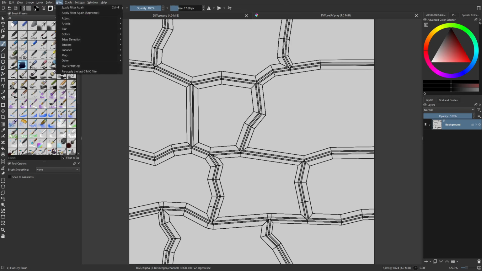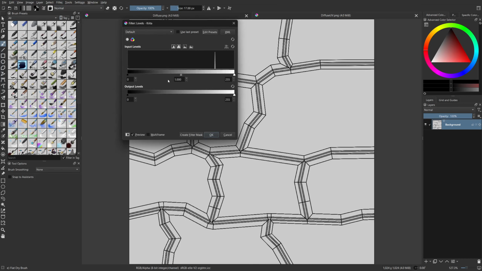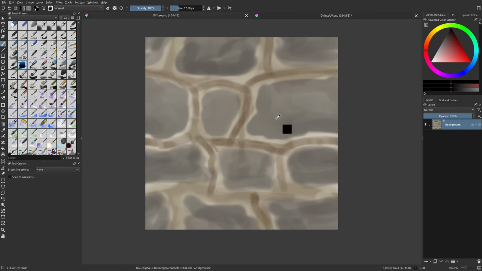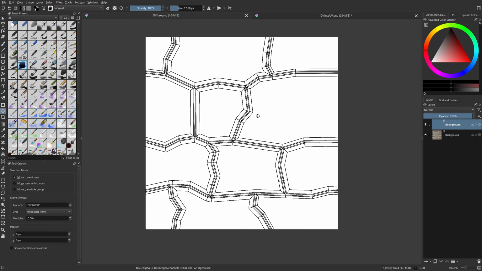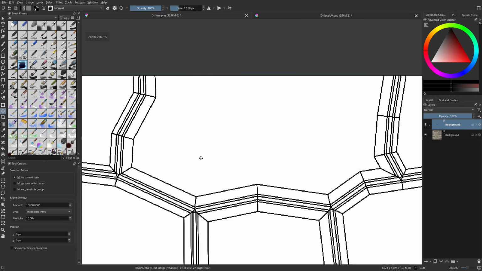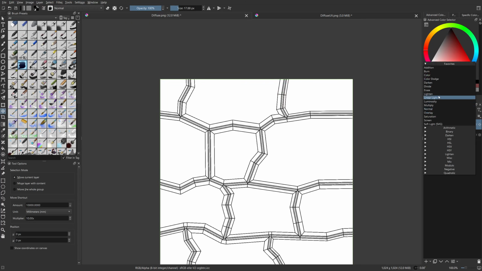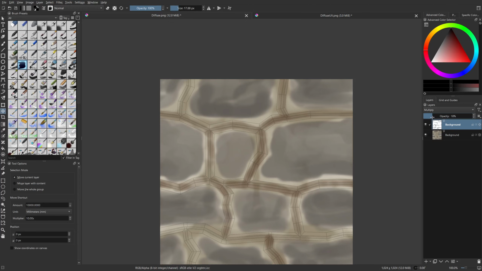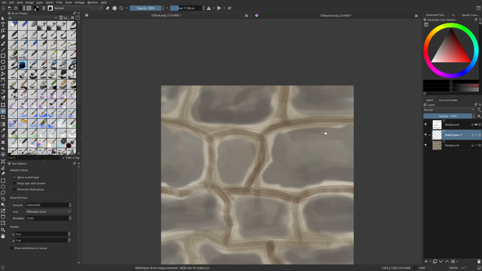This is both good and bad. Sometimes, a lot of times, what I like to do is a filter, adjust levels, and I'm just going to crank the white up, basically. So I'm going to press Control A, Control C, copy it over here, Control V. Should be lined up appropriately. And you can set that to something like multiply. Crank down the opacity. So now we'll always know where our wireframes are. Lock it. Create a new layer here.